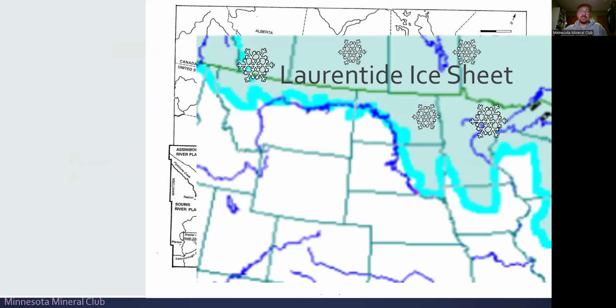And this map is the extent of the Laurentide ice sheet. So when you've got your glaciers that are coming from Canada and flowing down into North America, you've got this huge expanse and very thick ice sheet that is advancing. And so if you have a river that is trying to flow north, when it hits this wall of ice, it can't flow north anymore and then has to alter its course to get around it. And so you can see here, this is the Missouri River, this dark blue here, and then your bright blue here. This is your extent of the ice sheet.